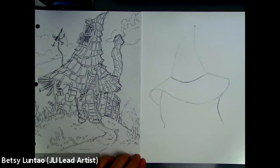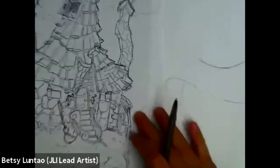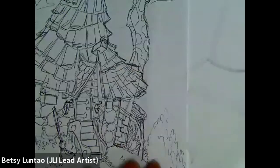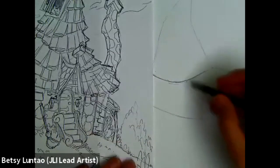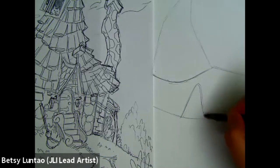Then we're going to zoom in a little bit and work on this whole door entryway section here. We've got another little part of the roof that's going to stick out, kind of dormer style. So I'm going to pick a spot somewhere in the middle of my hat on the brim here and just come up into a little peak.